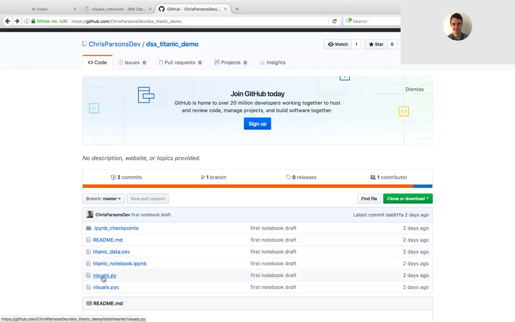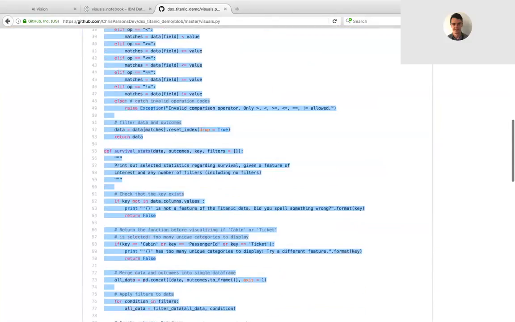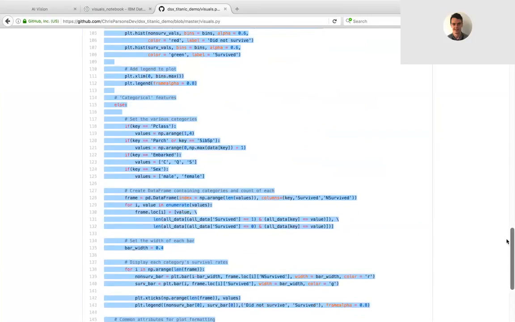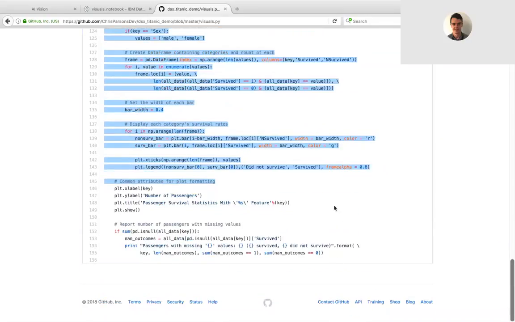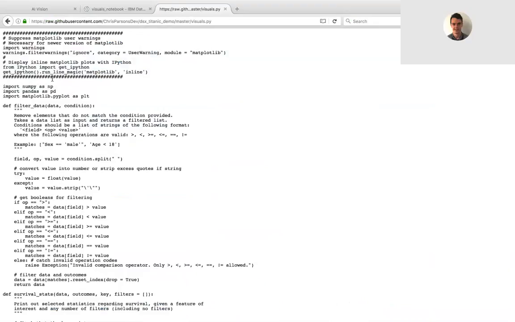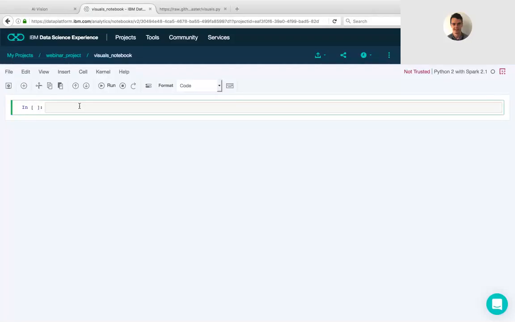No worries. So here now I'm on GitHub. It's my GitHub, and I'll make sure the link is shared afterwards, so you can all do this for yourselves after this webinar if you want. And what I'm going to do is copy this script here. This script is called visuals.py. I'm going to copy it into this notebook. But at the top, because I want to write this to a file.